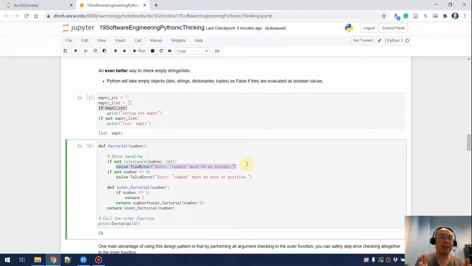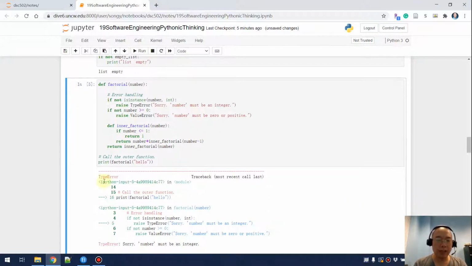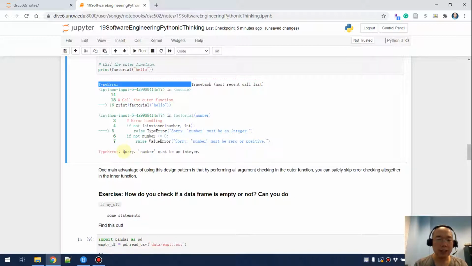Even though the program doesn't work, at least we are tailoring the error message. If later, after I finish this function, I know someone else is using it, it's better that I put some constraint before the real body of this function. So the other person, even if he is careless and doesn't send me the right parameter, I can still give some meaningful output. Say, for example, I want to do a factorial of a string, hello. If I run this, I will receive a TypeError.